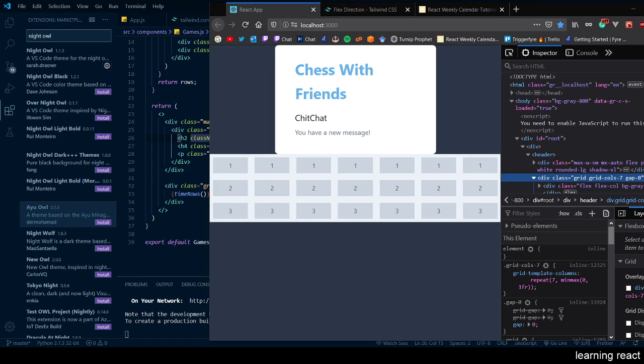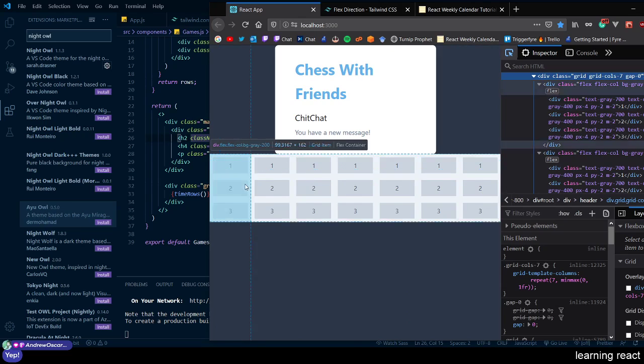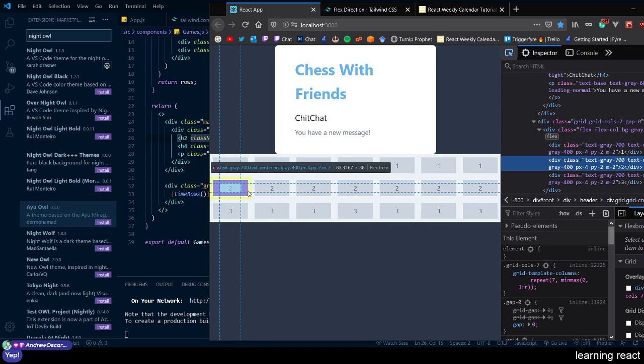I just spent 5 minutes wondering why my Tailwind wasn't working. I was just typing in the class names but not adding them to the class on the element. So dumb. Wait, are you Tailwinding right now? We're like pair programming. Awesome. Now you can help me figure out this calendar. Just kidding.